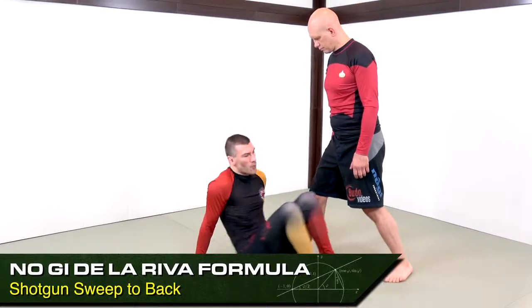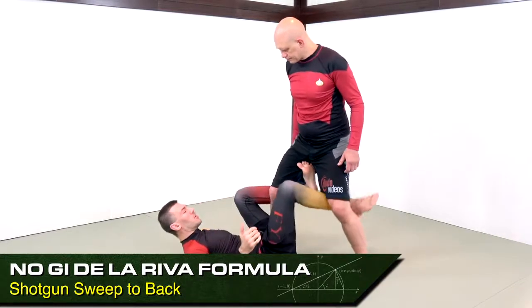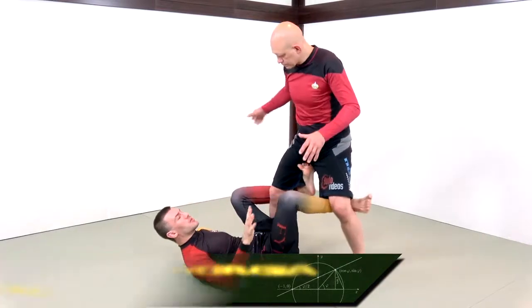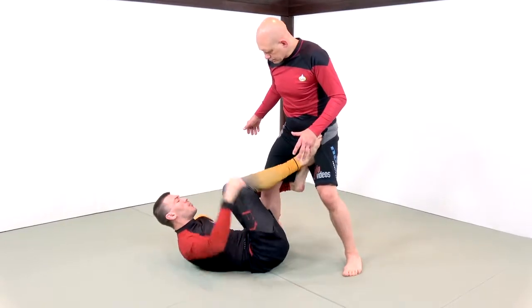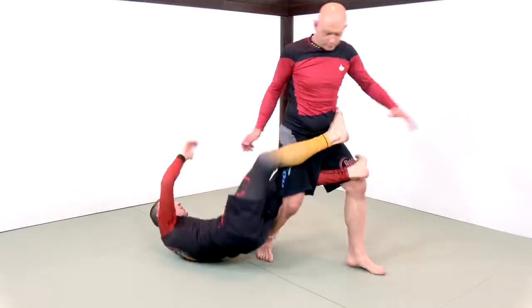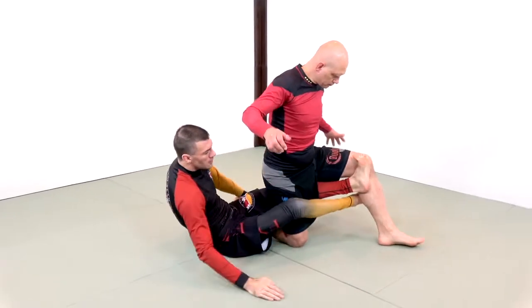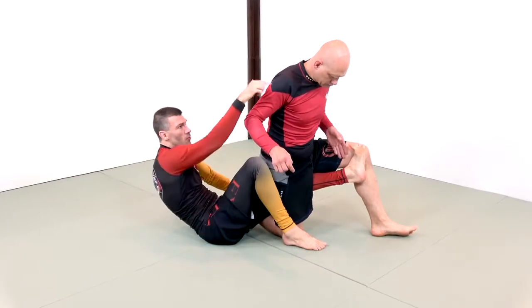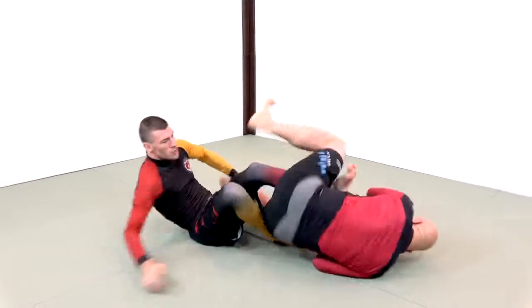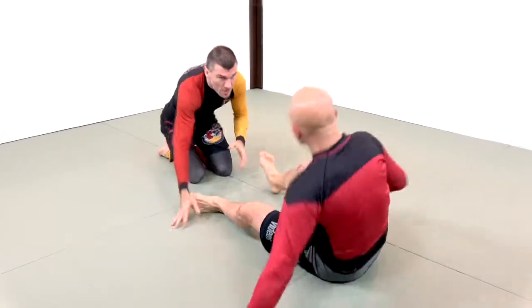All right, let's start to cover how we're going to use our shotgun mechanism to attack our partner's back. As I mentioned earlier, because there are circumstances where the hands are not available to defend this space, I step on the hip, I wind up the shotgun, I fire it through, my partner's knee buckles. I'm still holding the ankle, I'm going to insert the deep De La Riva hook. If I just keep this hook, there's a possibility, keep rolling over your right shoulder here, Stefan, that you just sweep yourself and I come up on top. That's fine, there's nothing wrong with that.